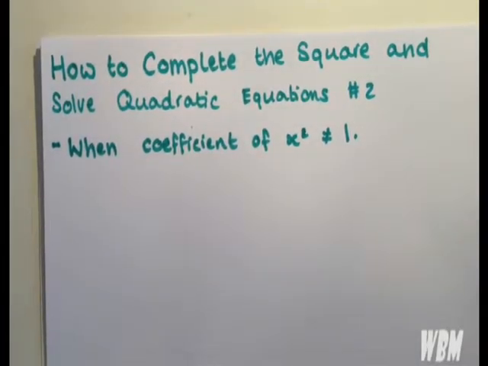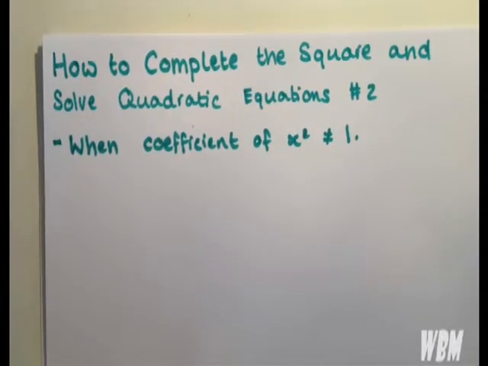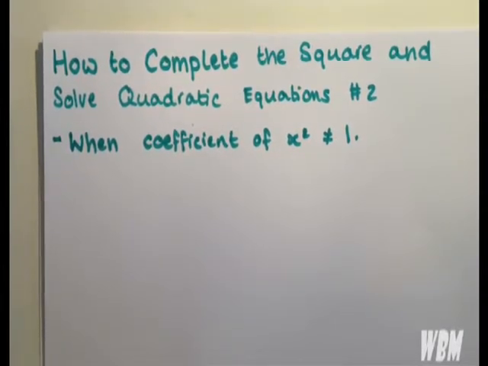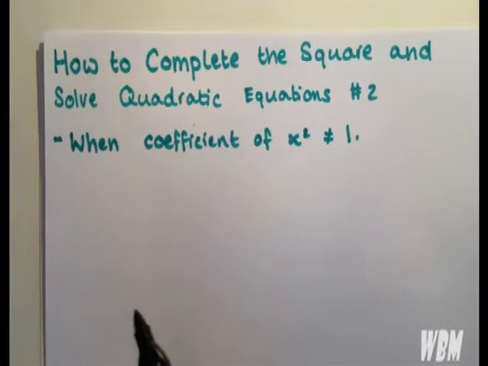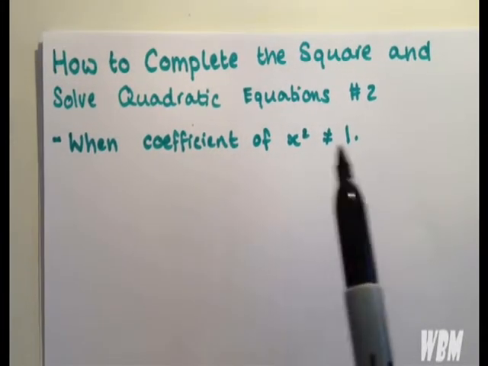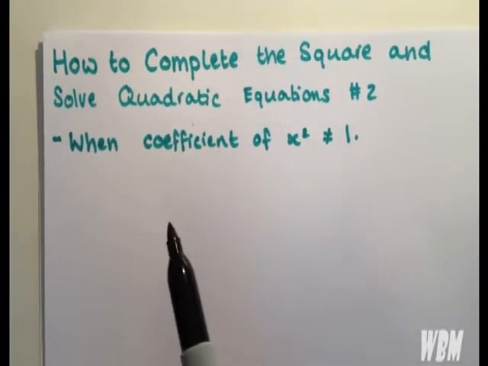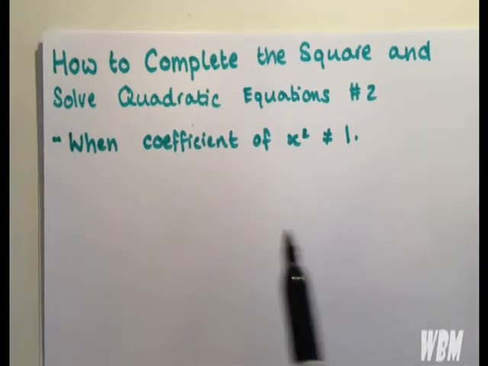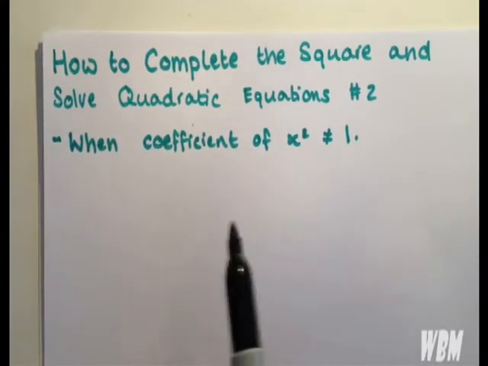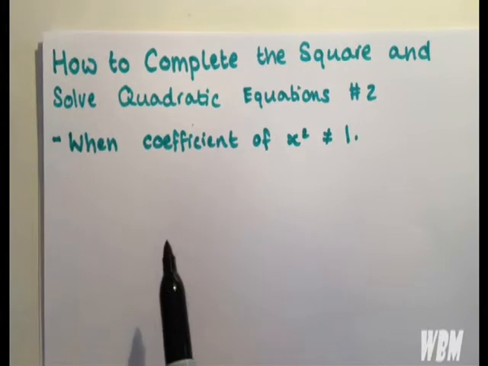Hello. If you're watching this video, I hope that you've watched How to Complete the Square and Solve Derivative Equations Part 1, where we very briefly, admittedly, looked at a quick solution to a quadratic equation by the use of completing the square. In that first video, we noticed that we only had the coefficient of x squared being 1.